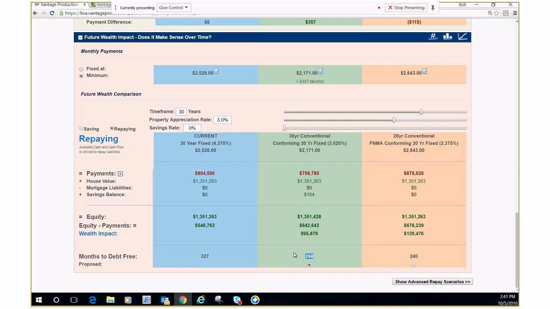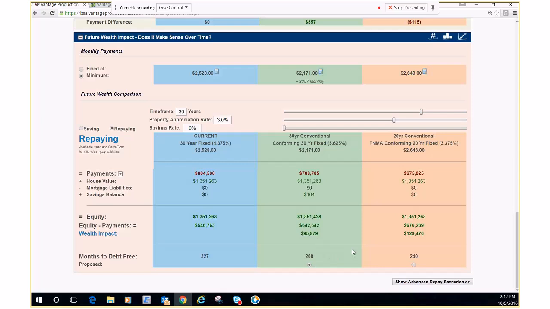So they'll have this new 30-year loan paid off in about 22 years and 3 or 4 months. So you can see right there, they've got about 327 months left on their current mortgage, and I've just showed them how I can lower their minimum monthly payment. But if they continue paying the same amount per month as they are right now, they could pay this 30-year loan off in just a little over 22 years.